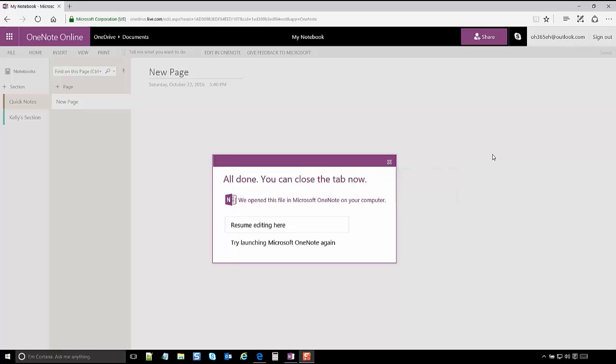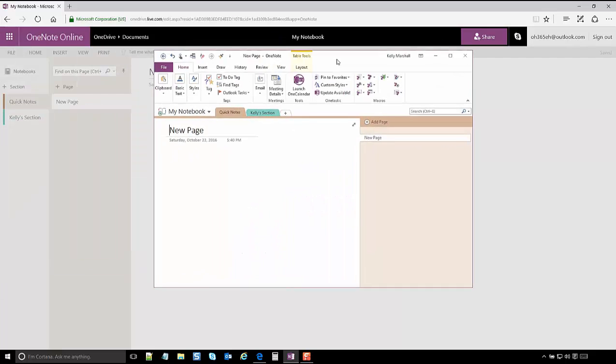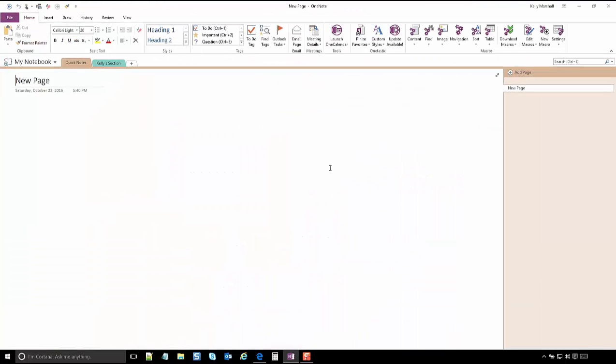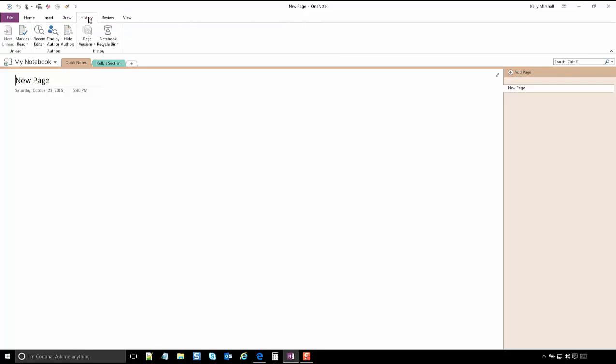The syncing that's occurring right now is all of the information that's being stored in the cloud in your OneDrive, the Microsoft cloud. So all that means is Microsoft servers that are being stored and protected and maintained by the Microsoft team has now been brought down to the machine or the device that you are on. So you can see I'm in the My Notebook, I've got my two sections up here, and I've got my pages on the left. Now, the first thing you'll notice is there are a lot of buttons going on in the 2016 version. We have quite a few tabs as well.